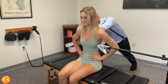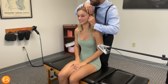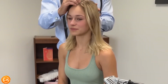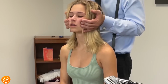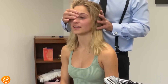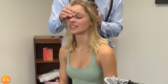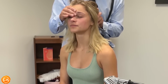Good. Right side push. This one freaked me out. I'm like, what? You can crack an ear. Wow, it relieves my sinuses. I'm still overcoming whatever that thing was you just did earlier. My emotions are crazy right now. I feel like I could start dying laughing or bawling my eyes out again. That's crazy. Whatever you feel, just keep letting it out. There's no reason to keep it in anymore.